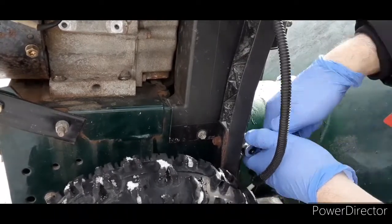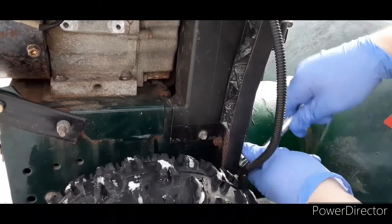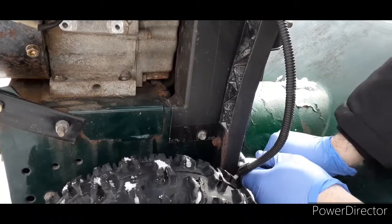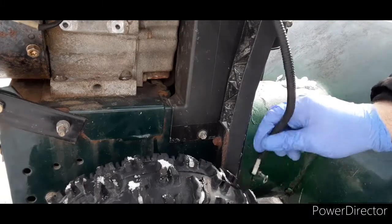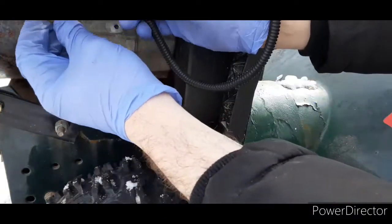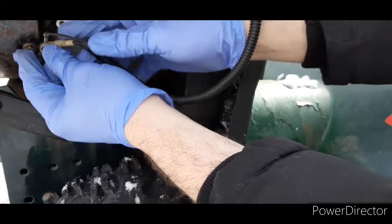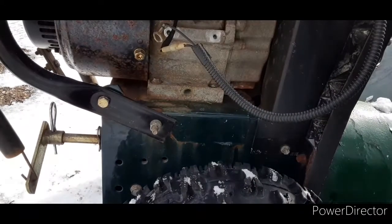The bracket is metal. The arm is plastic, though. So is the headlight casing. Now you have these. This goes to this. And the ground has to be connected there. And that is a 7/16.